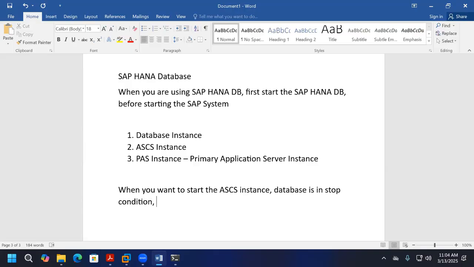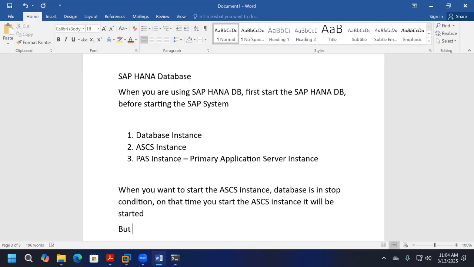At that time, if you start the ASCS instance, it will be started. Suppose my database is in stop condition and I directly start the ASCS instance, it will be started. That means when you start the ASCS instance, even if the primary application server instance and database are in stop condition, the ASCS instance will be started.